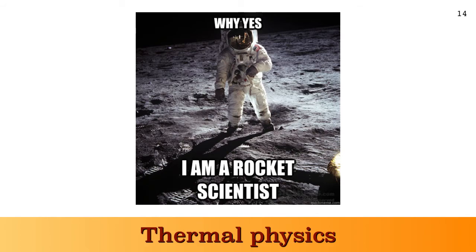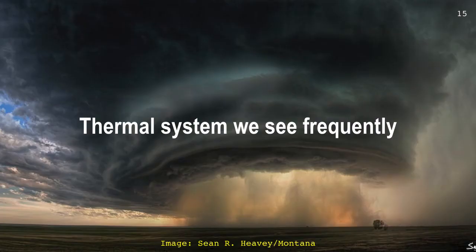And here's a thermal system that we see a lot. Can you imagine? I've seen thunderstorms. One time I drove from Fort Lauderdale up to Orlando and back by way of Clewiston and Lake Okeechobee. We were out there on the Everglades, and oh my goodness, you could see these big storms, not as dramatic as this one, but pretty dramatic even so, from miles away. And that's basically a big thermal convection system. So we'll be talking about that probably tomorrow, probably Thursday.